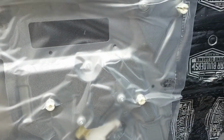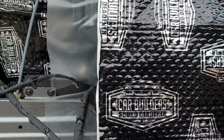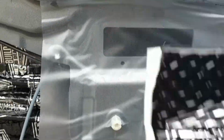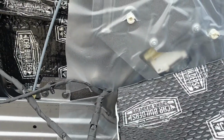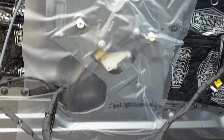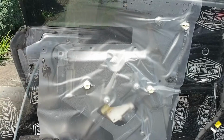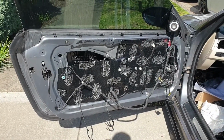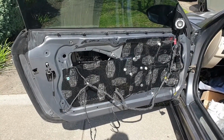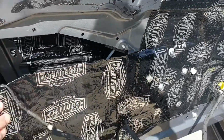So that's the first sheet in and rolled into place, and this is the second layer of film. There's a bit of an overlap, and that means the next sheet will cover this hole at the top with a slight overlap, and just miss this wiring part here. So I'll mark all that up, cut that out, get that in, and give you another look.